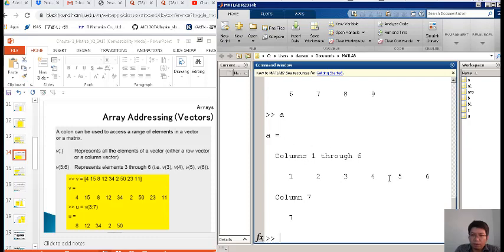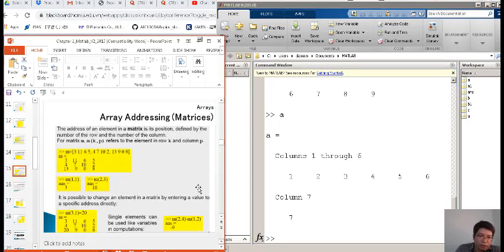Originally A is 4, 5, 6, 7, so it will become 6, 7, 8 and 9. So it's actually quite easy. Please try this for yourself. Similarly, we can do this for two-dimensional arrays.